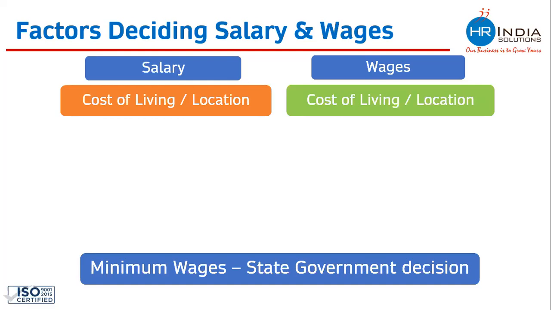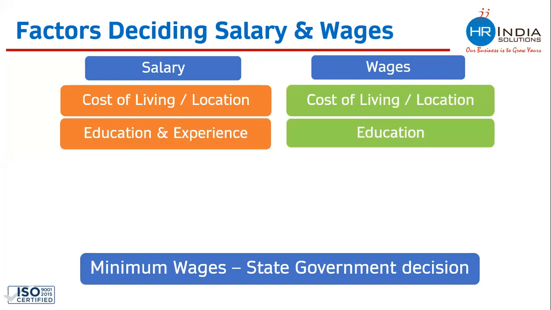In Maharashtra and Karnataka, the cost of living is high. Even in Delhi, the cost of living is high. You will see that minimum wages for these states are higher than all those states which are poor in nature, in fact, Bihar, Jharkhand, and West Bengal. You will see that minimum wages for Bihar, Jharkhand, and West Bengal are much lesser than minimum wages of states like Delhi, Karnataka, and Maharashtra.